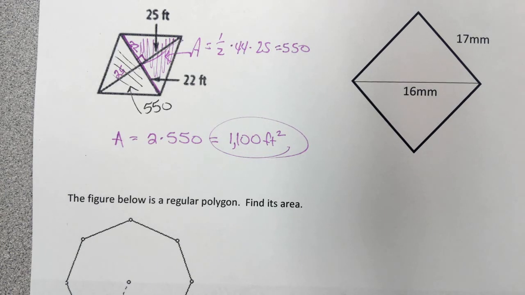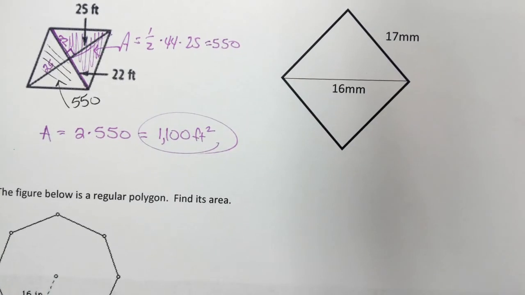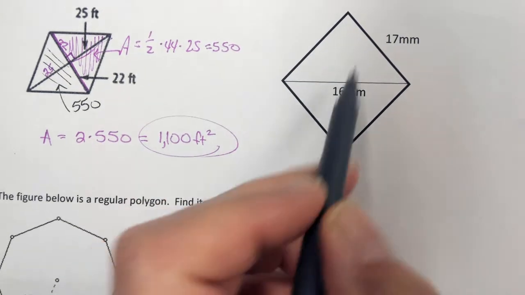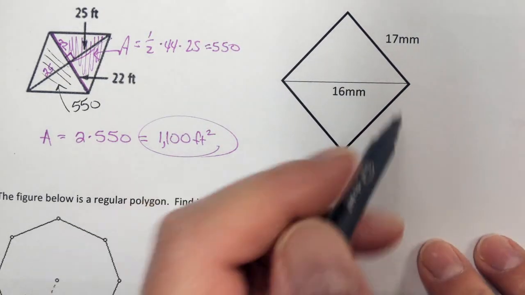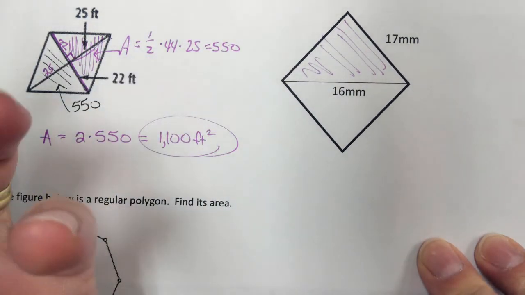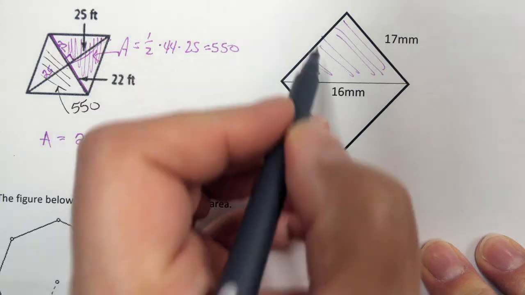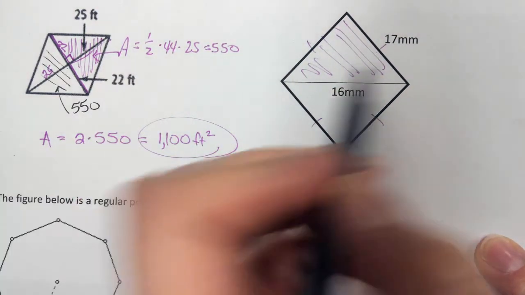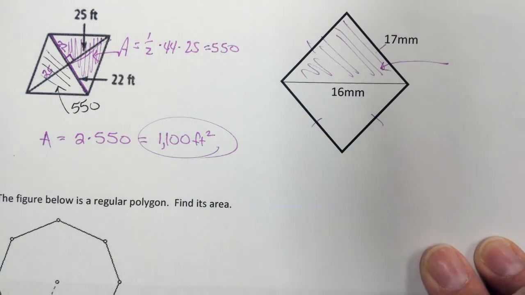Alright, let's do one more rhombus problem. Sometimes we don't get both diagonals. Sometimes they just give us one. So I think naturally this is already divided into two triangles that are workable. So we'll take the top half. This one is truly half the figure since it is a rhombus. All four sides are equal. I need the area of that.